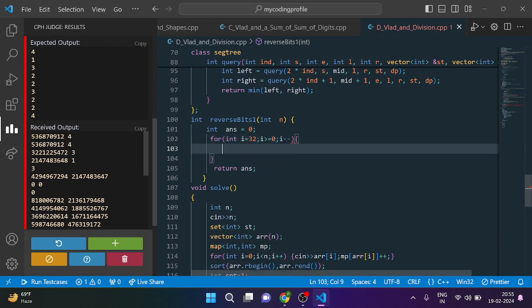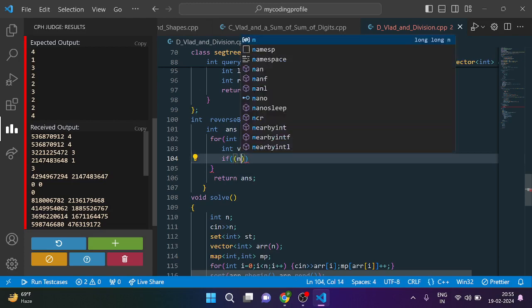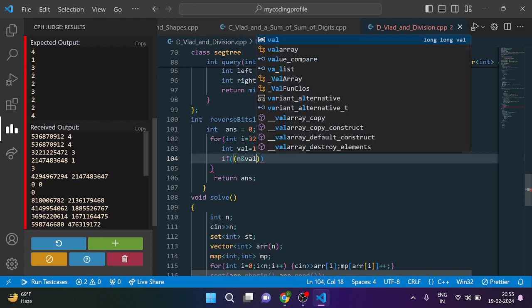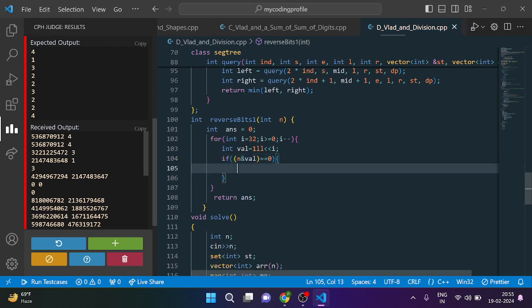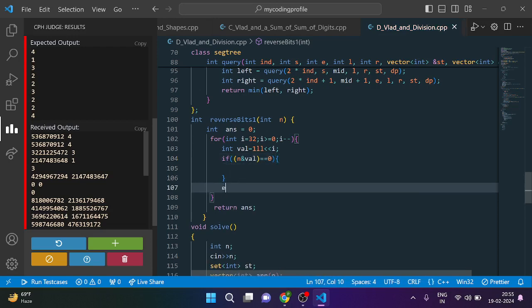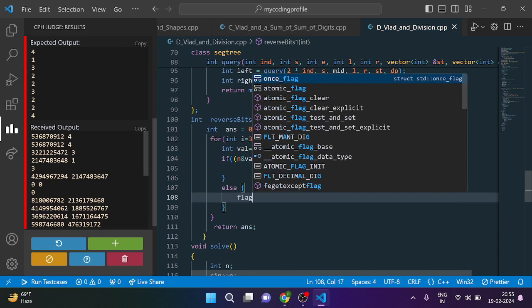Okay, so int val equal to 1 left shift 1ll left shift i. So if n and val equal to 0, okay, and else case, here it is 1, which means we will set the flag to 1.